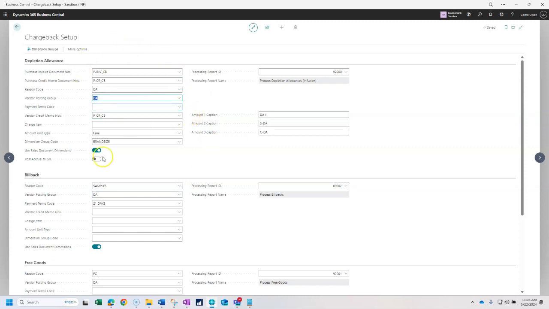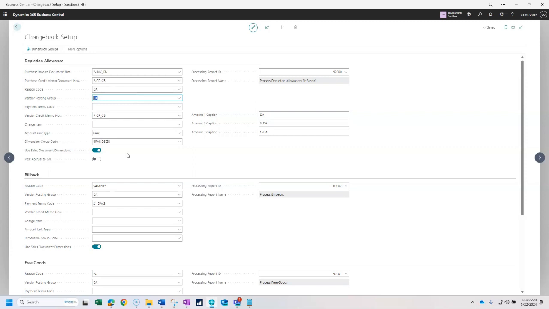Now, another really neat feature that I'm going to dive more into here in a minute is these dimension groupings. So now your only option in our InfusionGP bill back process is to bill at the item. So we do a summary of everything you've sold at what DA unit amount, and that's what we bill back to the supplier for that item number. Now you have the ability to group that into different groupings. So as an example, there are some suppliers where maybe I'm going to use flavors as an example. You might have multiple flavors of a different vodka or whatever product.